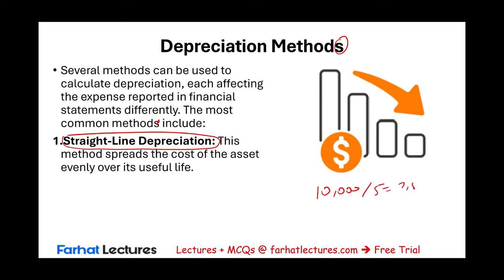Now, why is it called the straight line to be more specific? Because the amount is $2,500 for year 1, 2, 3, and 4. And if we draw a line, it looks like a straight line. It's the same amount every year because those are the year 1, 2, 3, and 4. That's why it's called the straight line. It's the same amount of depreciation. Now, how we compute the depreciation, there's a formula. We take the cost of the asset, how much we paid for the asset, subtract its salvage value, dividing this by the useful life of the asset.